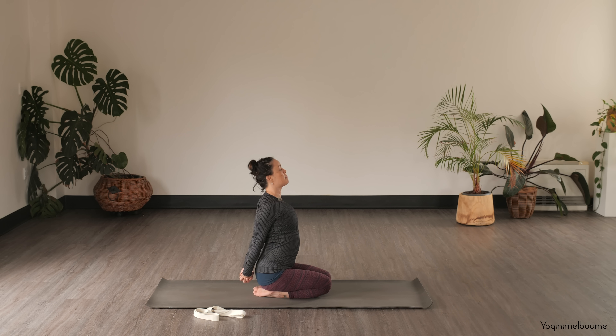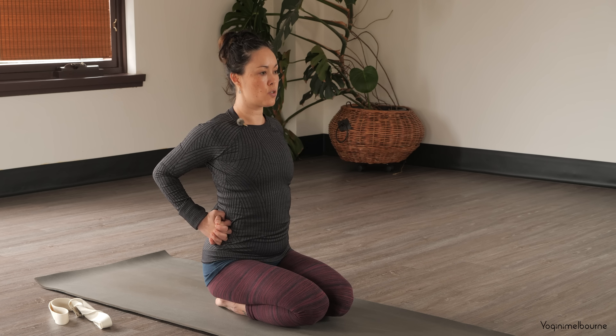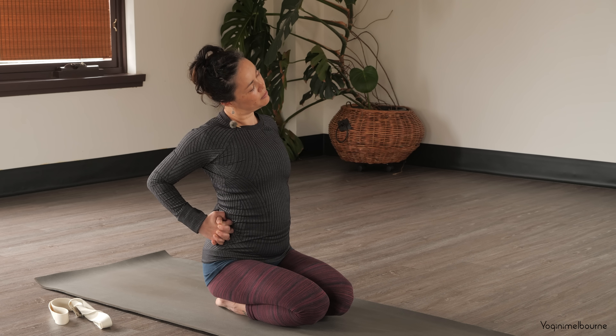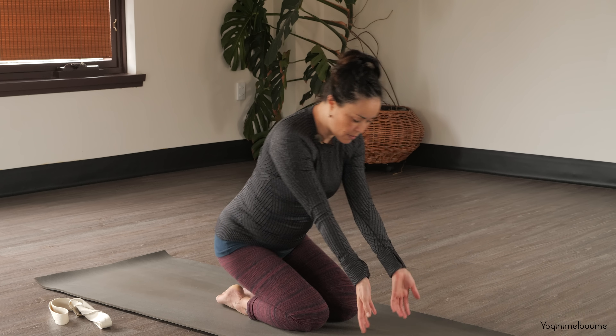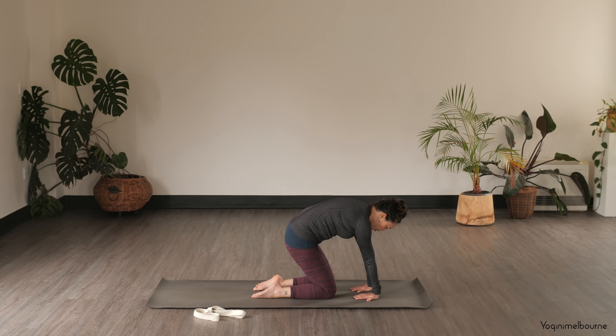Exhale, coming back upright with the torso. Bring both hands over to the right side of the waist, drawing the right elbow in, keeping looking straight ahead. Drop the right ear down to the right shoulder, feeling free to close the eyes. Breathe into that left side of the neck, drawing the tip of the left shoulder away from the left ear. Then inhale, bring the head back up to centre, releasing the arms. Give the shoulders a few circles out. Taking an inhale, as you exhale shift the weight forward, turn the palms to face down with fingers pointing back, feet hip distance apart. C-curve through the spine with a little micro bend through the elbows — not locking them out. Draw the navel in, then sit back into your Japanese seat.